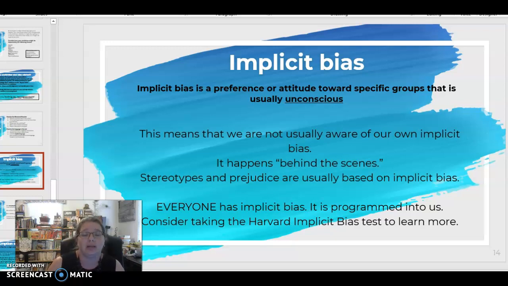But we have to recognize that we have that bias so that we can stop and think more clearly and more carefully about things. If we don't know that we have it, then it will guide our thinking without us even knowing. It will influence our decisions, and we won't even realize that we're being influenced by bias. So please consider taking the Harvard Implicit Bias Test. You can take all different metrics in order to determine where your biases lay. It's a really interesting and eye-opening experience. So just consider that.